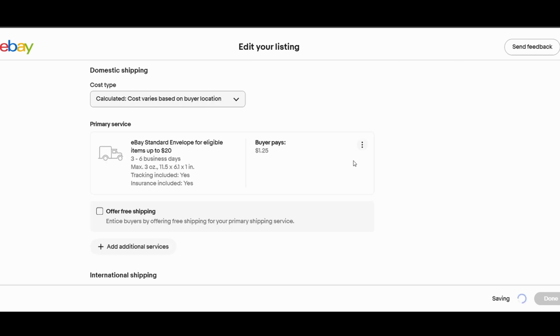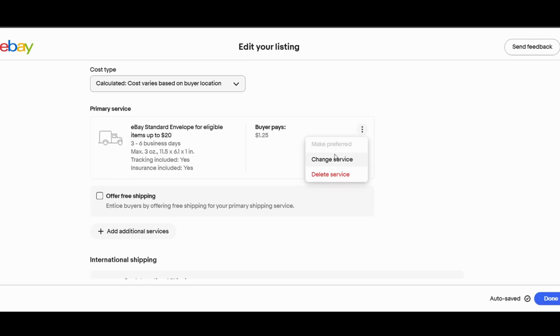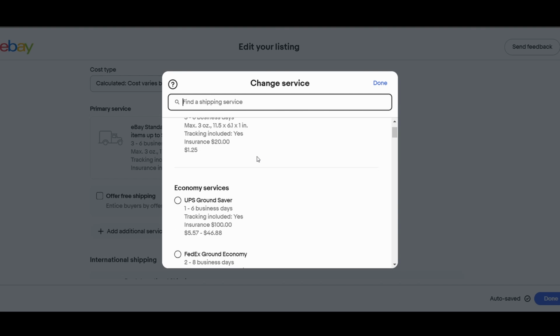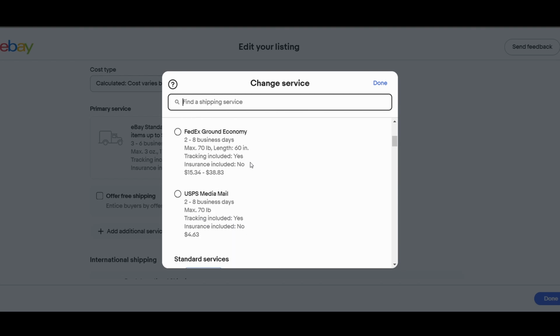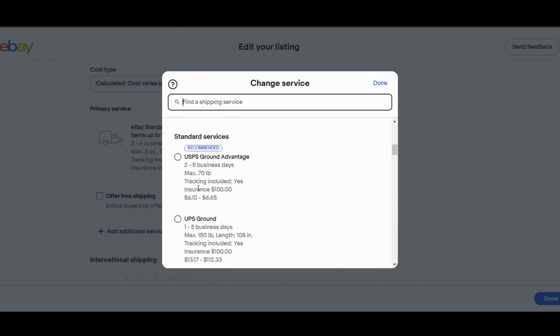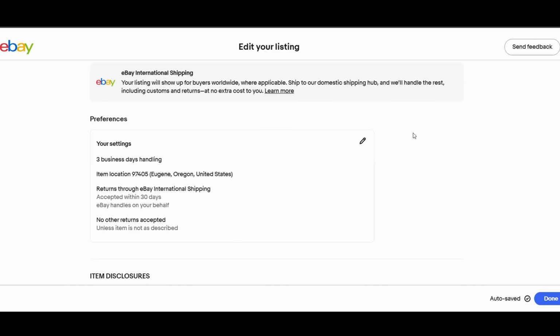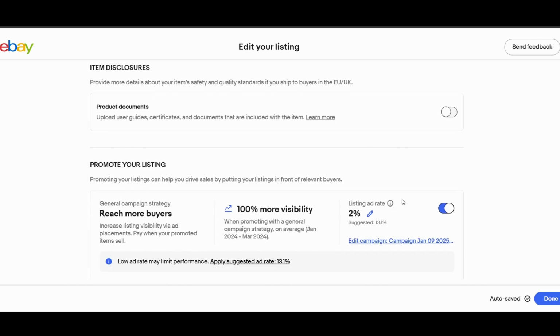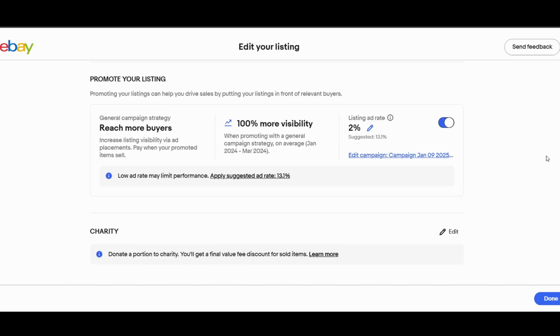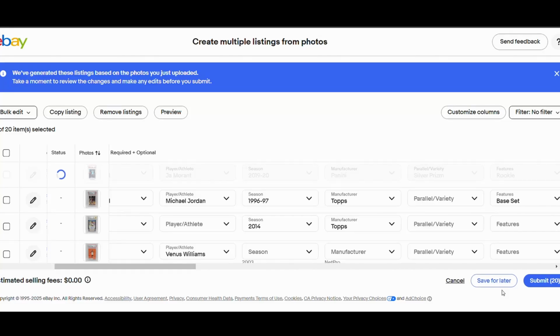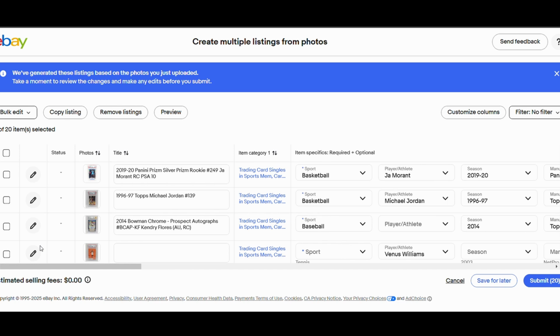This opens up the possibility of doing that in the same way that you would with Card Dealer Pro. If you have a bunch of $10 cards, a bunch of $5 cards, you can upload a whole bunch of them, and if they're all going to be the 2 ounce standard envelope shipping rate or whatever it's going to be, you can do them all at once. And if you do just base common cards like that, maybe vintage baseball cards or whatever, then I think you don't have to worry so much about the fact that, okay, this modern one missed that this was a silver. If you just have raw cards from one set, this would save a lot.